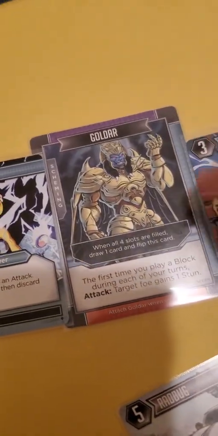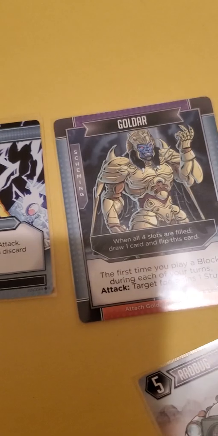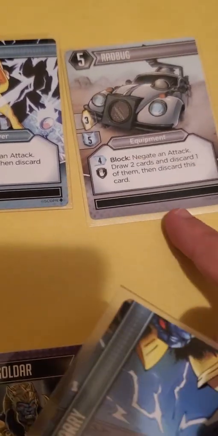So the best cards to have on Goldar, if you're going to empower him, you want to have anything that has blocks on it. And the best cards to purchase from the grid if you're playing as Goldar is Dodge, Rat Bug, Parry.